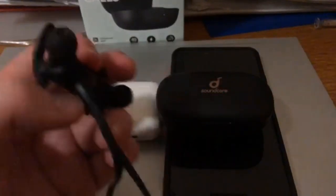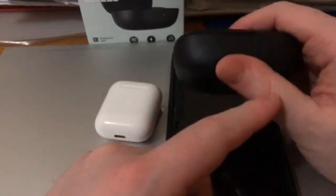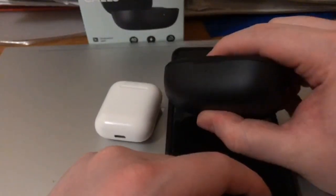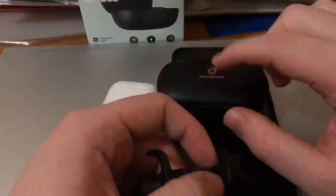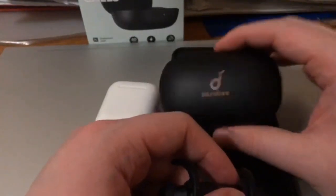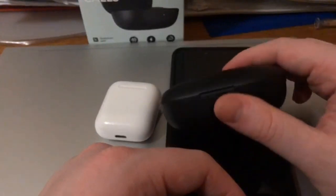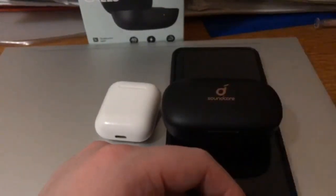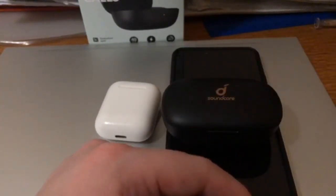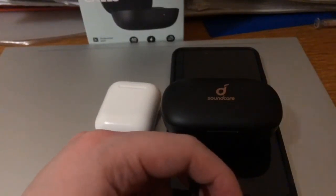And that was very annoying, and that's why I had to fork out another 40 quid to buy these, which I'm happy with. I do wear them. They're basically my everyday headphone now. And they haven't run out. 40-hour battery life. I haven't checked completely 40 hours, but I would not call that a bluff. I would say that is very realistic with these. I haven't gone under about 50% while they're in my ear in about 2 hours. So about 7 hours battery life is most likely true as well.